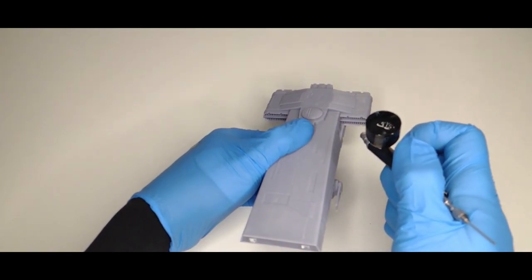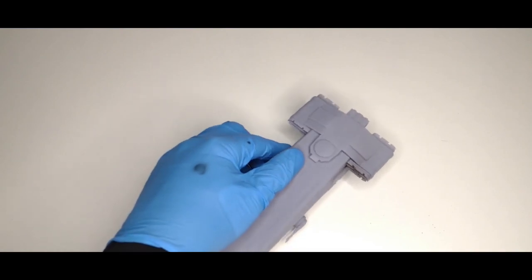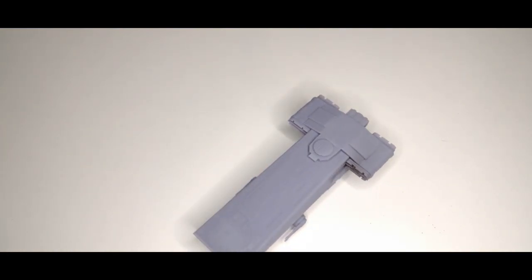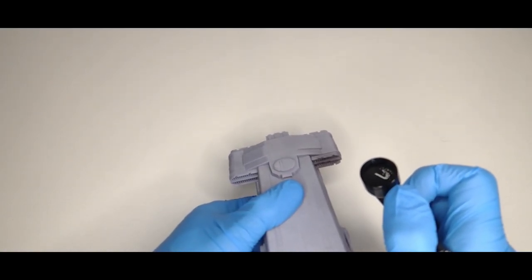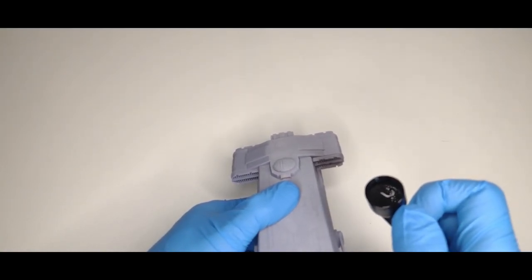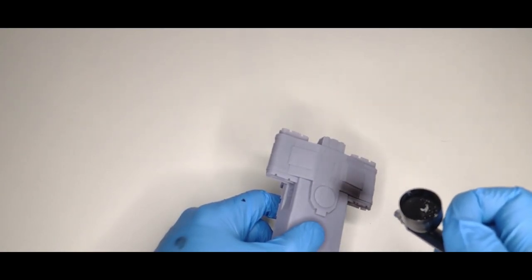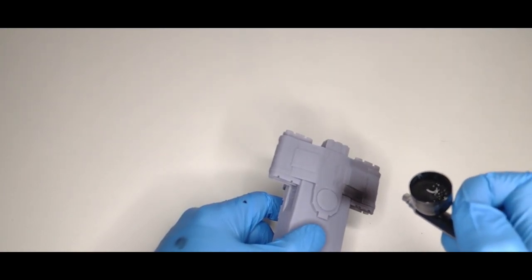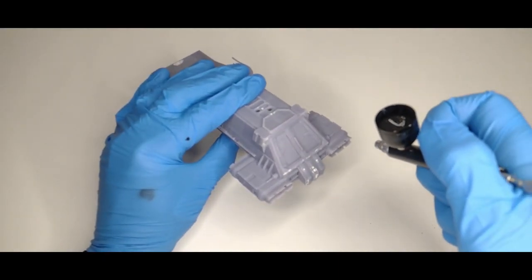I like to start with these more complex areas. This way, you're not dealing with small areas that require more attention and focus at the end of your project when maybe you're more fatigued. I've found through experience that it's better to start with light coats. I find it helps to build up light coats very gradually, and that way you can preserve detail.